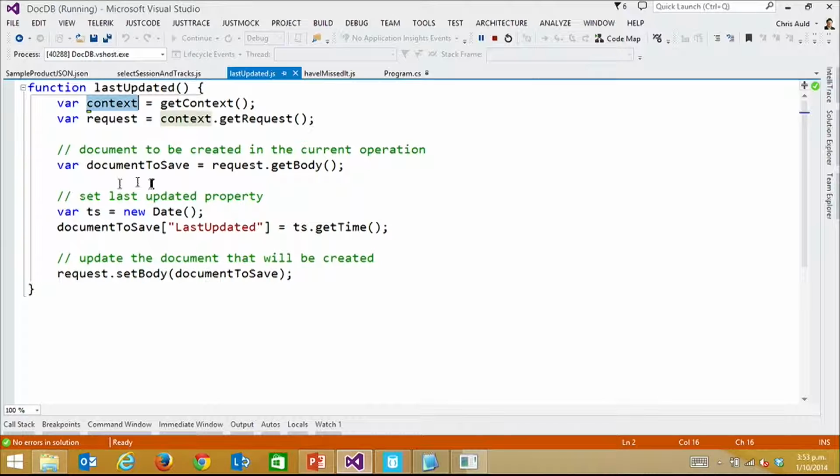So in this case, we're going to grab the document that we're endeavouring to save from the request body, and then we're going to set the last updated value on it based on the current time, and then update the body that's actually saved. Right? So, it's pretty simple to actually write one of these triggers.